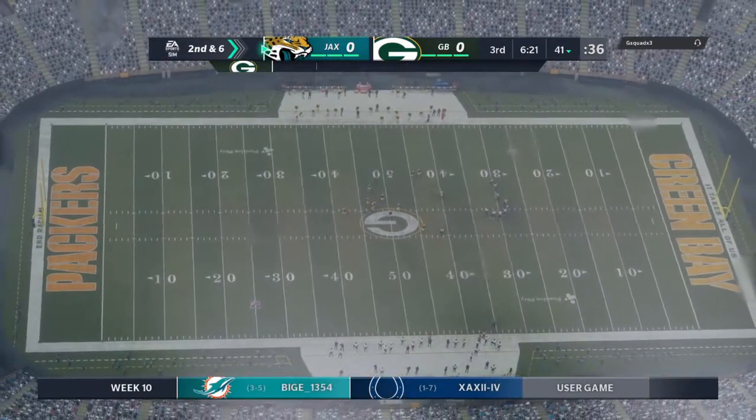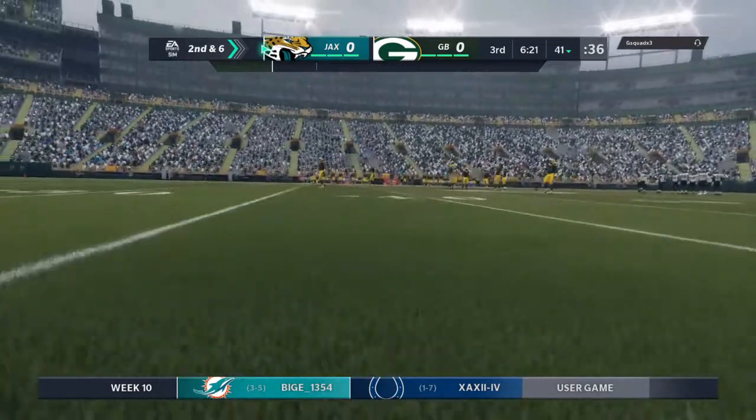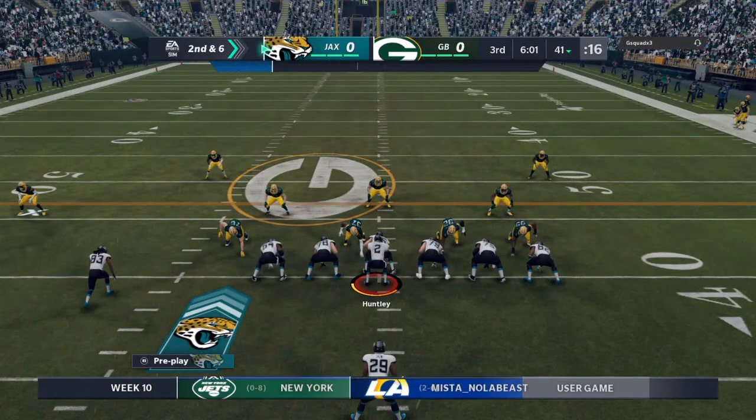Now, can the offense do what they wanted to do at the half, which is find those weaknesses and now attack them and score some points. And break this tie. The run got 4. Now they deal with a 2nd and 6.